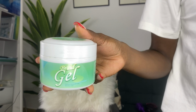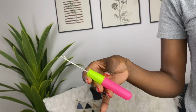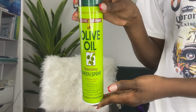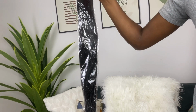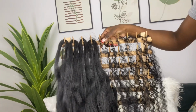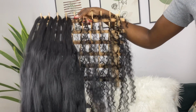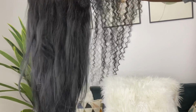I'm using this braid gel, but Shine 'n Jam or any other edge control will do, a crochet needle, some rubber bands for my edges, some clips, some hair mousse, some olive oil hair sheen spray, and the braiding hair. I'm using some pre-stretched braiding hair in the color 1B and I used 3 packs of these. For my curly pieces, I'm using some water wave passion twist hair, also in the color 1B, and I used about half a pack because I did cut and split each strand in half.